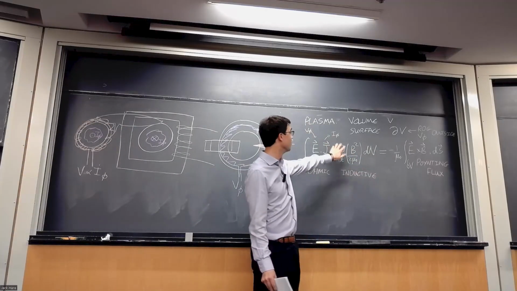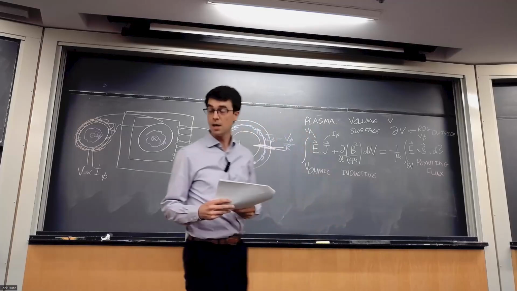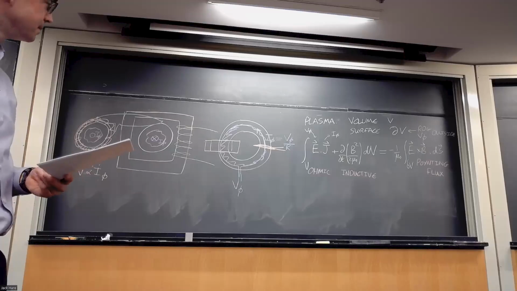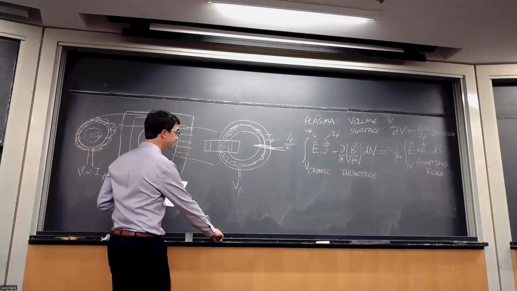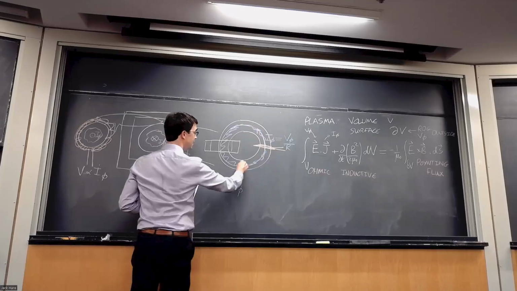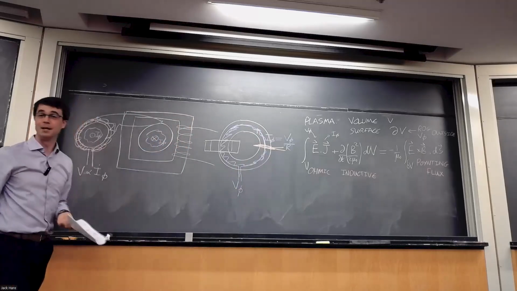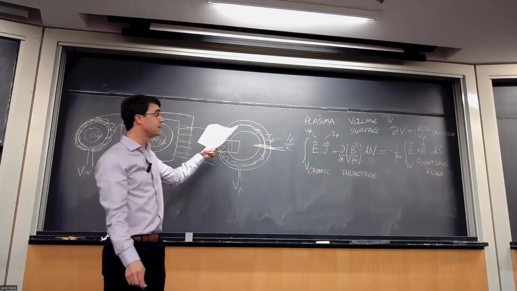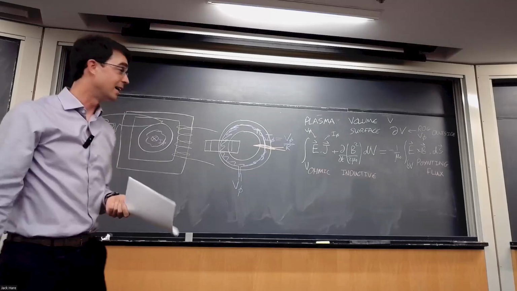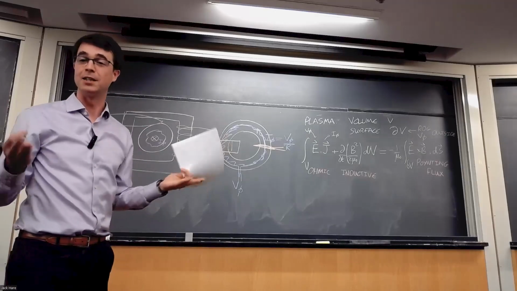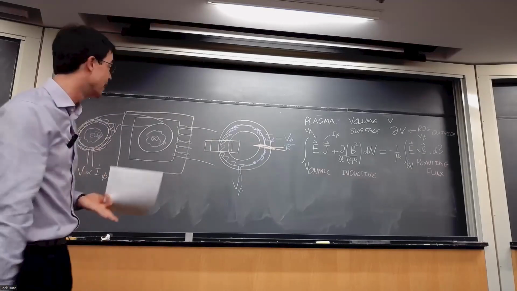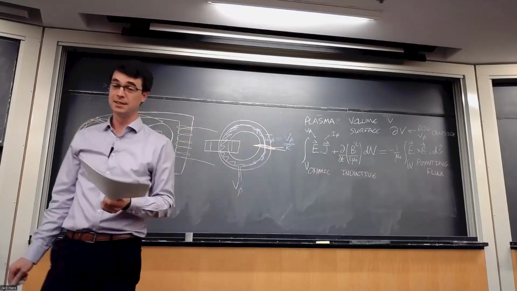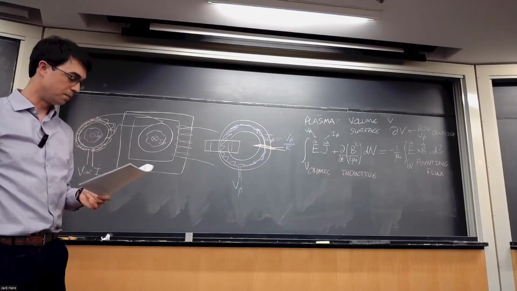I've already given you a hint about where some of these terms are going to come from. A quick question. Okay. How did we measure the loop voltage? Like, how did we measure the toroidal voltage? We measure the toroidal voltage in a really dumb way, which is we simply put a loop of wire around the tokamak above the plasma, and the same loop voltage which is induced inside the plasma will also be induced inside this loop of wire. Okay. And so we're just using the wire as a proxy bit of plasma because we can conveniently stick electrodes into it, which we can't do with our plasma itself. And so we just have this loop here. That's what measures loop voltage for us.